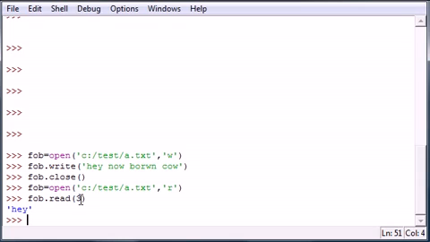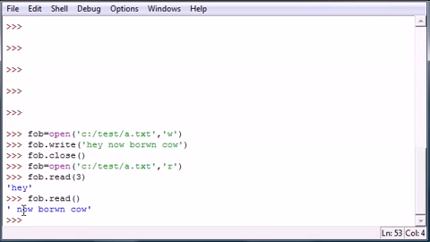But let's say you did want to read an entire file, and this is even easier. You would use the read built-in function and put no parameters at all. When you don't have anything in your parameters, it means read the rest of the file. Press enter, and it says now brown cow. This is because you already read the first 3 bytes, so from that point it just reads the rest of it. If you wanted to read it from the beginning, you would just put nothing instead of 3, and it would do that.